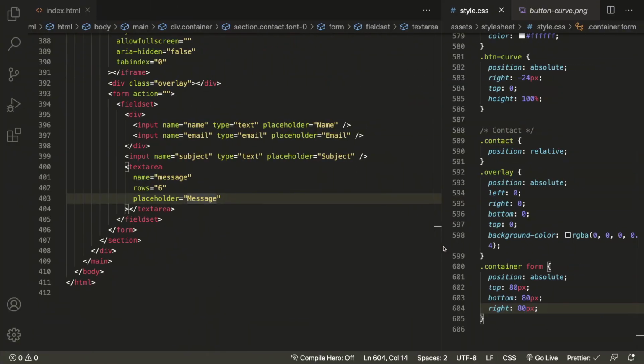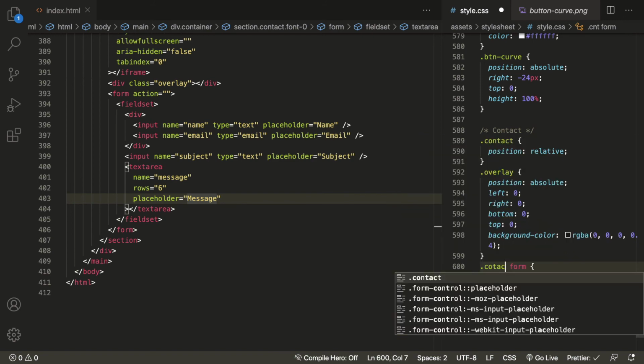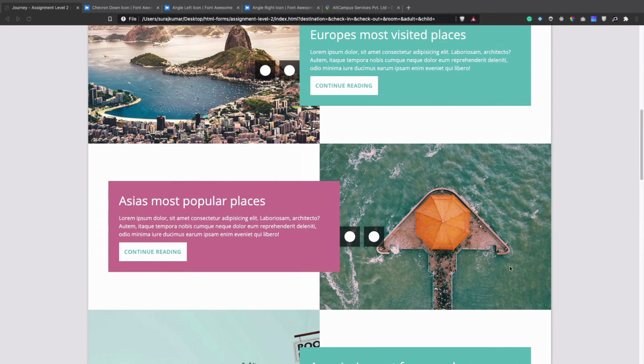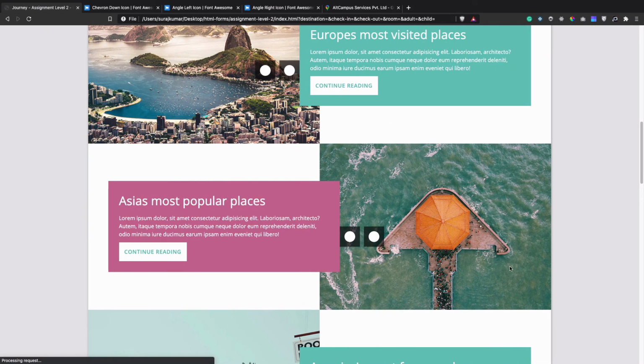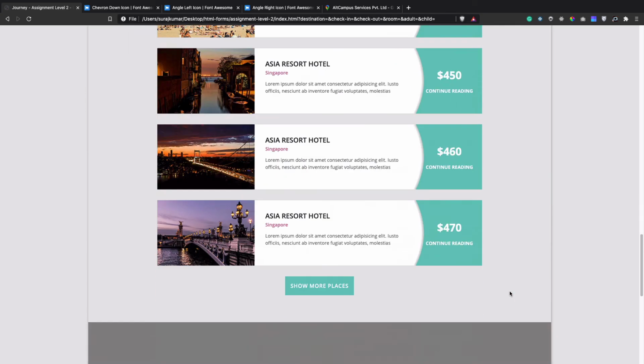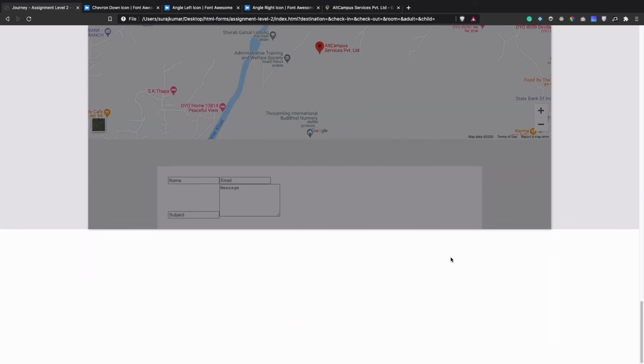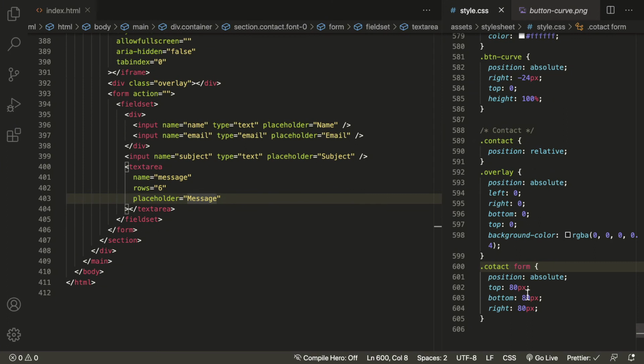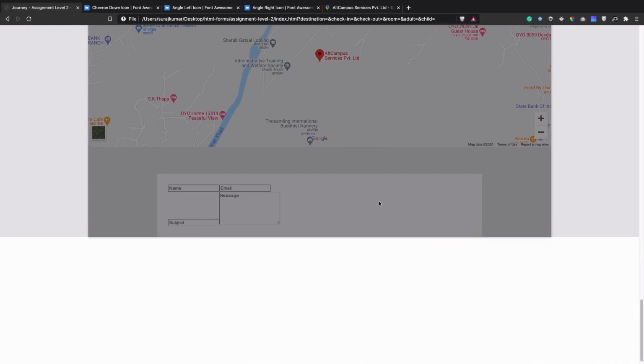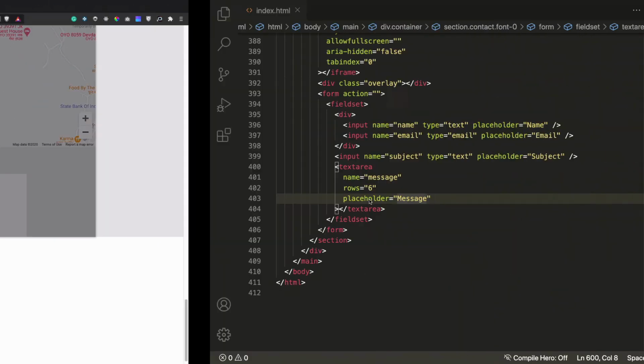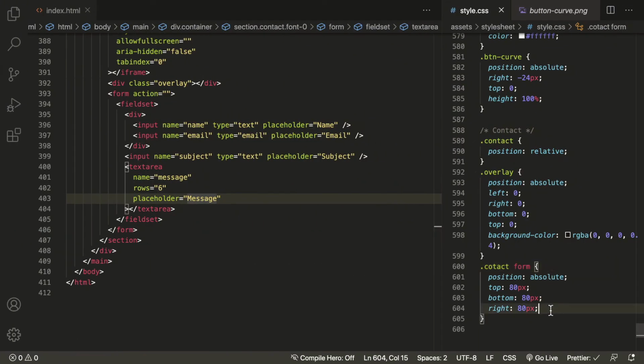Okay, let's see here. Okay, not container, it should be contact now. Now have a look. Okay, position absolute, not working.